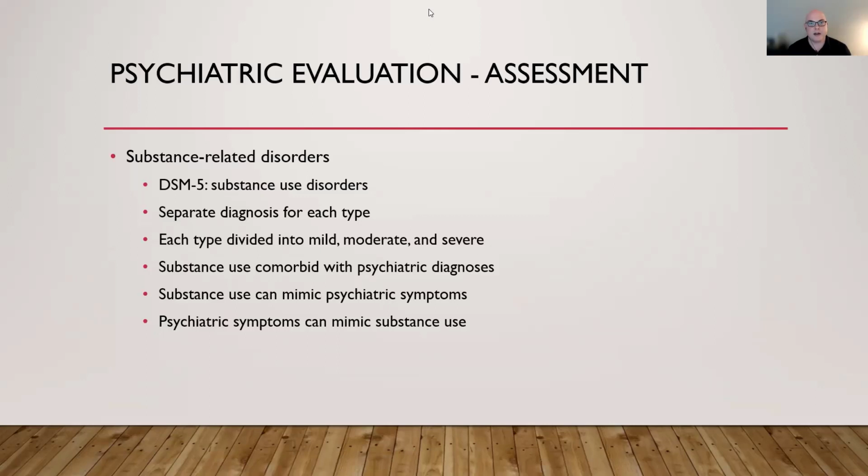This is very, very commonly comorbid with psychiatric diagnoses. And I mentioned it earlier, it becomes a chicken and the egg issue. Did they have an undiagnosed or untreated psychiatric disorder that led towards self-medication via substance use? So taking drugs or drinking alcohol to try to calm whatever the mood disorder is? Or have they used substances to such an extent that now they're having manic episodes, they're having depression, et cetera? It can be hard to tease out.